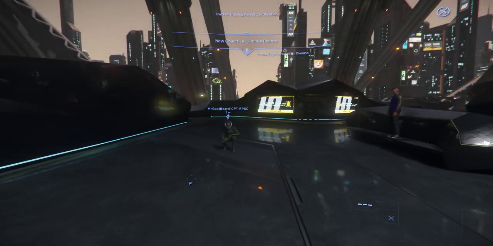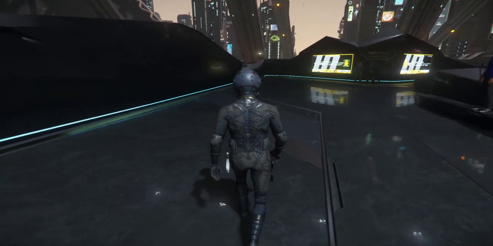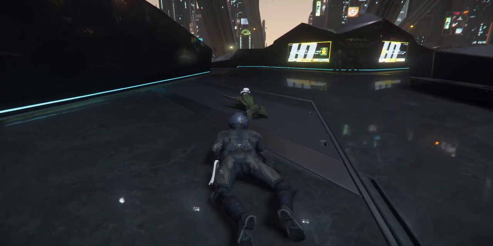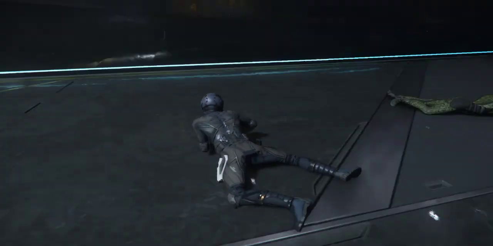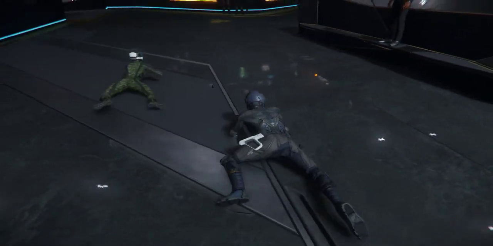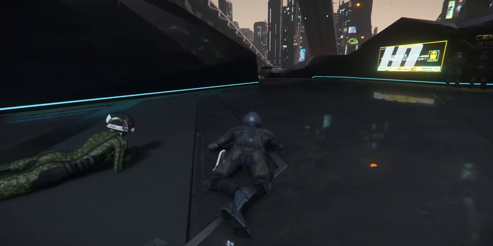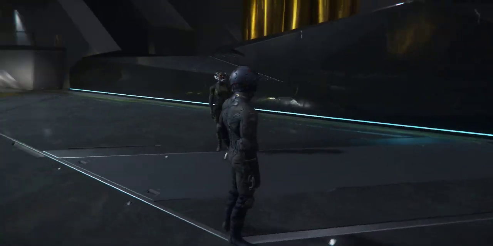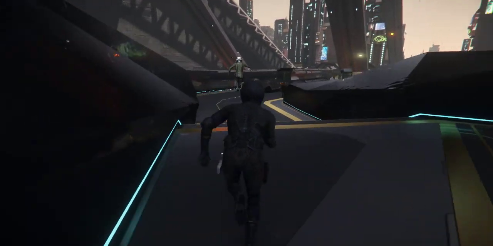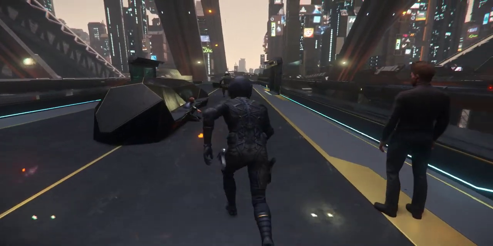All right, there's a dance we have to do before we go. Just for good luck. There we go. The good luck dance. Okay. Yeah, you have to strafe one way and then turn around in a circle, and it'll do that.